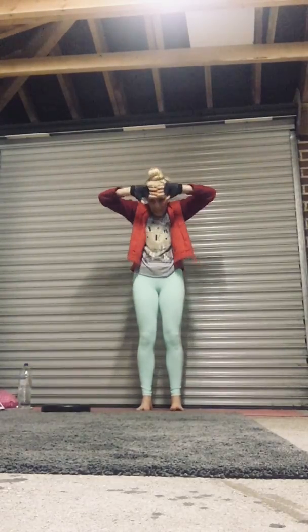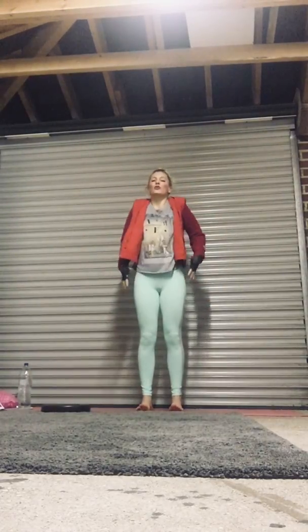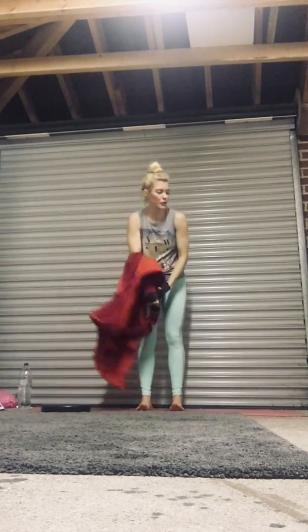And then inhale again, let's cactus those elbows, pushing the heart forward. Exhale, just release. A few little shoulder rolls here, backwards and forwards. Release it off those shoulders.